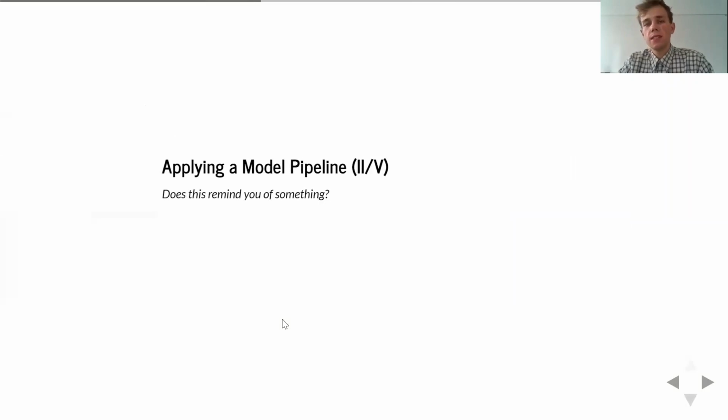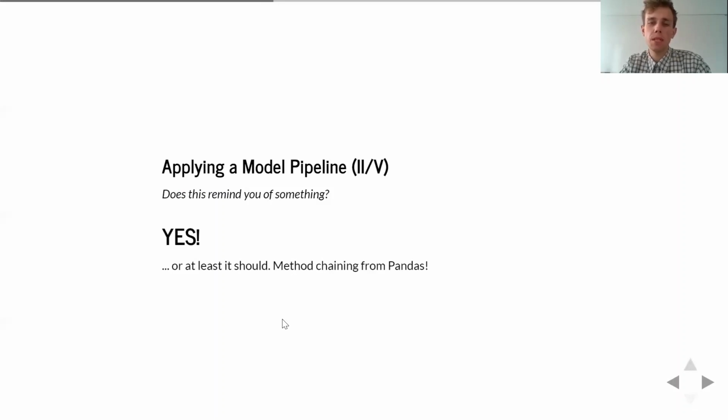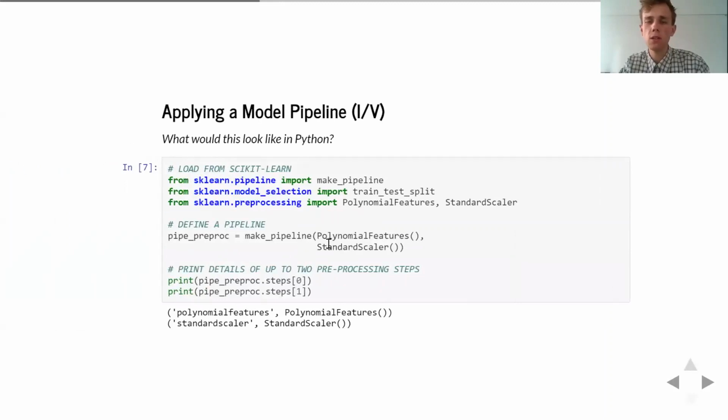Okay, so at this point you may ask, does this remind you of something? And maybe it doesn't, but hopefully it does. So this should remind you a bit about method chaining from pandas. So when we worked with data structuring in the first part of this module, we talked a lot about how we can reduce the number of steps that we are making with method chaining, where we basically have this line of code that makes several transformations using different methods on a given data frame. This is a bit like the same, right? So we're basically just writing a pipeline here with very little code that allows us to do lots of different things here.